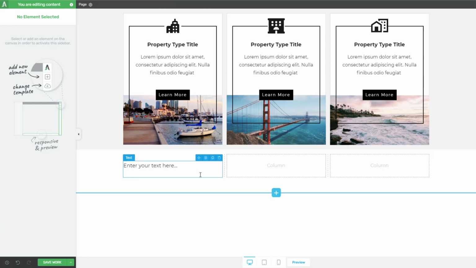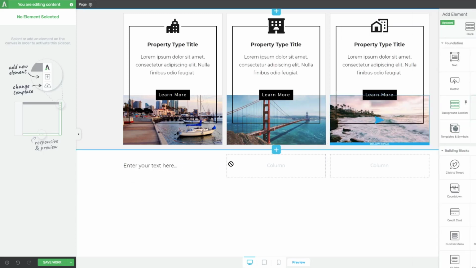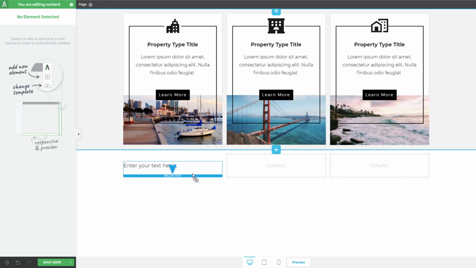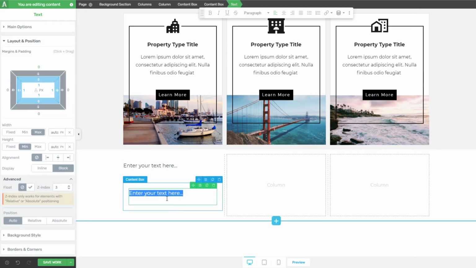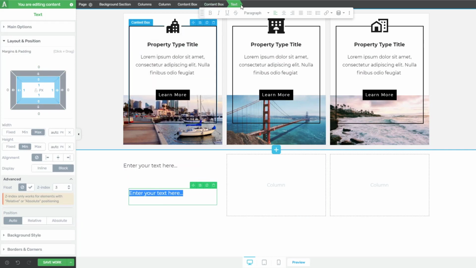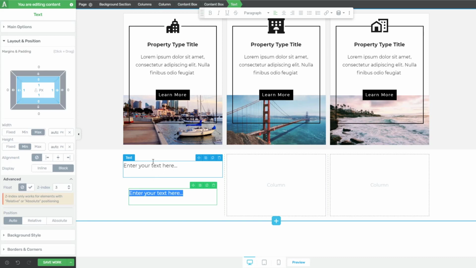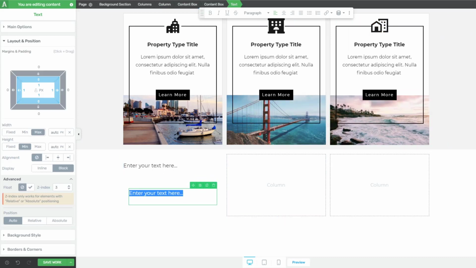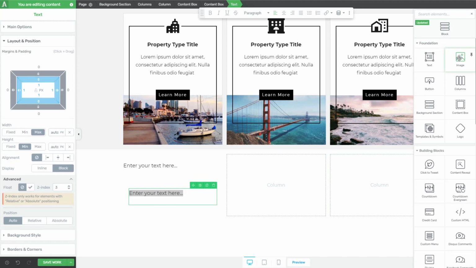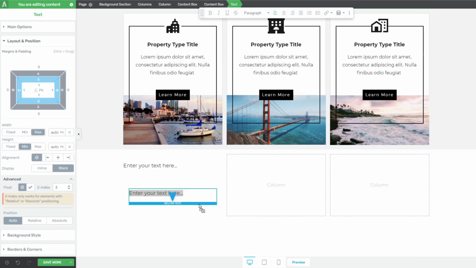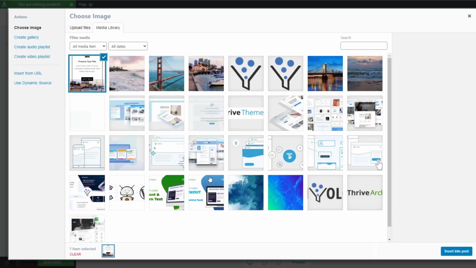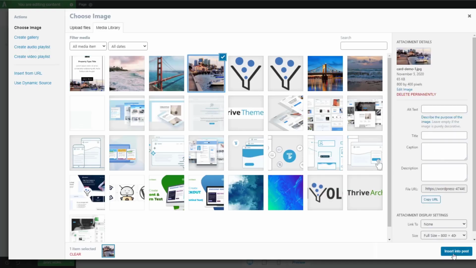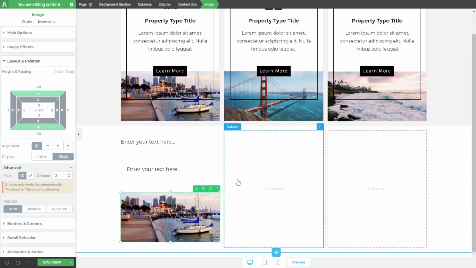Now I want to add another content box inside of this content box. So I'm going to drag in another content box, and I'm going to drop it right below my text. Now when I click on this interior content box and I go to my breadcrumbs, you'll see that the text is in a content box, which is in a content box, which is in our column. Perfect, that's exactly what we want. Now I'm going to add an image right below the content box itself. So I'm going to choose image and drop it below the inner content box. Perfect. And let's drop in the same one here. I believe that's San Diego. We'll insert that. All right, that's starting to take shape.